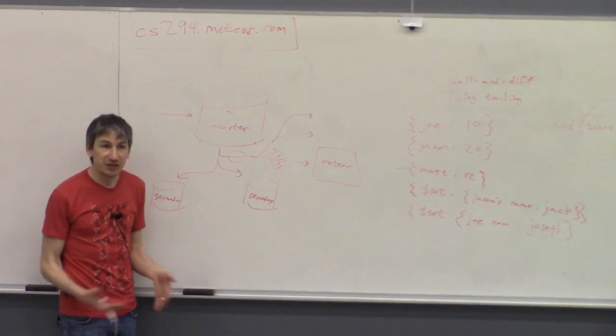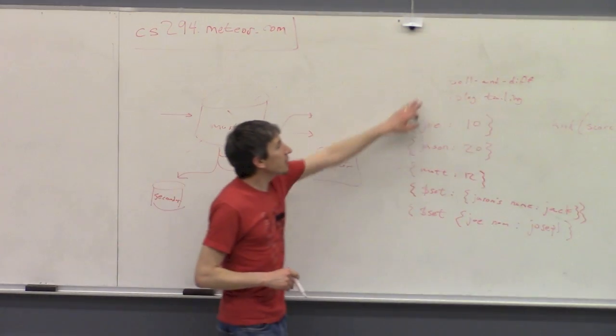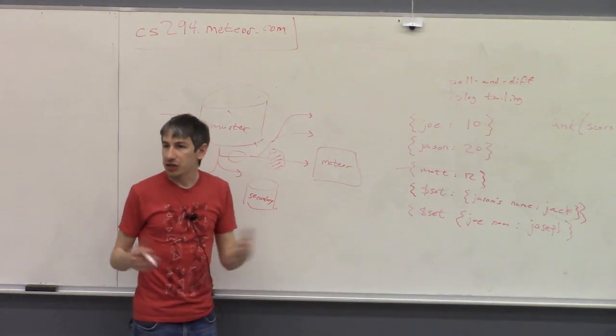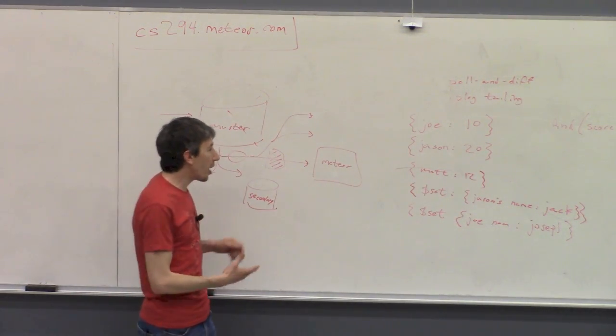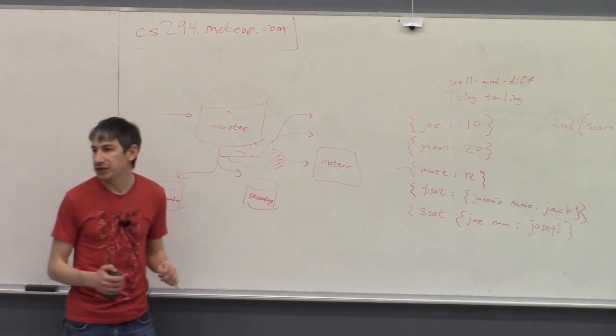The nice thing about pull and diff is it's correct, right? So it's good system design. Even though we know there are some downsides to this, we always have a fallback that is going to give us the right data. So if the server crashes or if we can't keep up with the incoming data into the cache, we can just reset to the current value of the database.